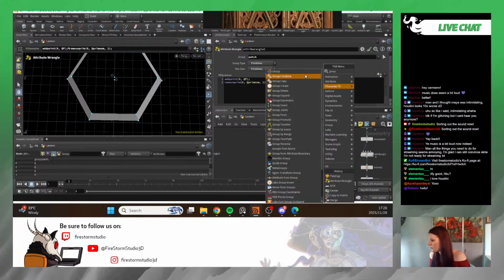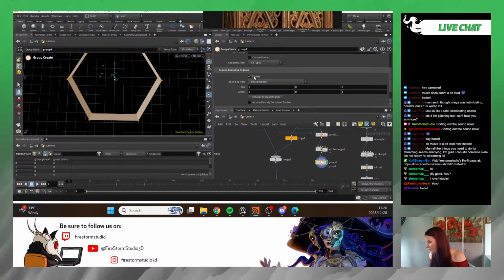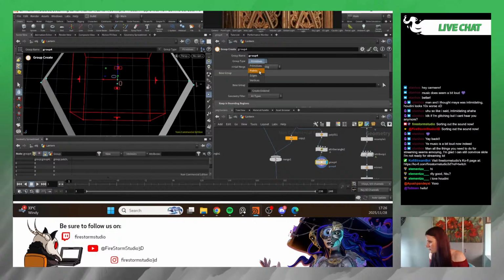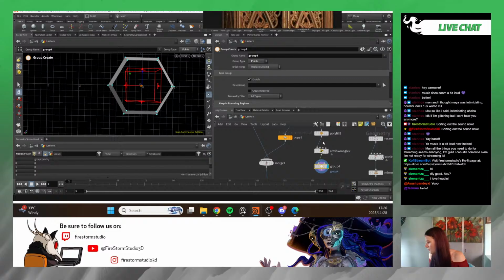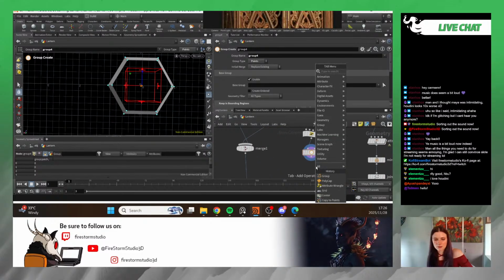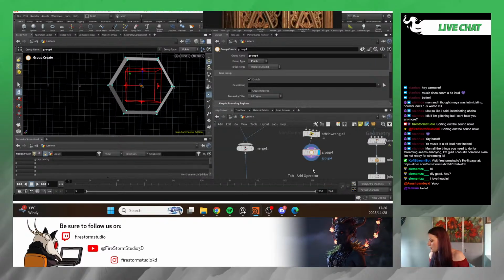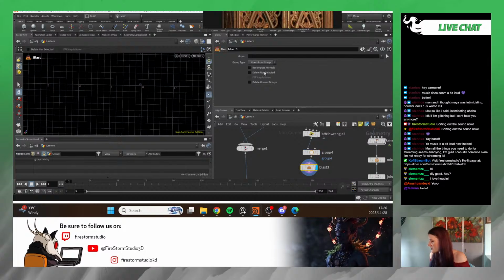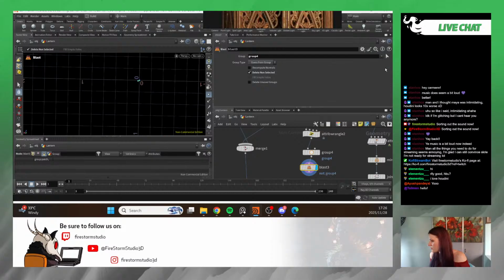So that's going to be group. And then the group is going to be by bounding region. And that's going to conveniently select what we need, and that's going to be points. So once we've got that, we can blast everything excluding the group, potentially. So that's going to be delete not selected, and that's going to be group.